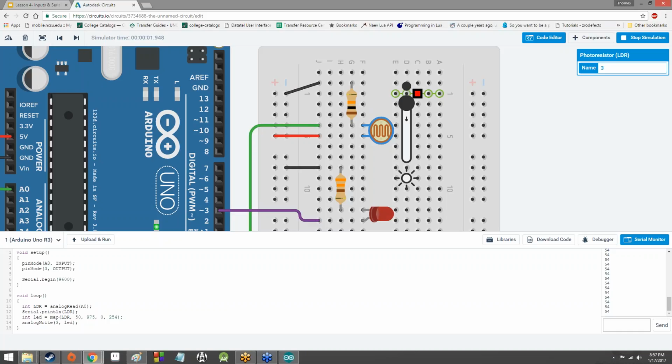So now we've actually made our LED much more recognizable in this whole thing, just using that one command.